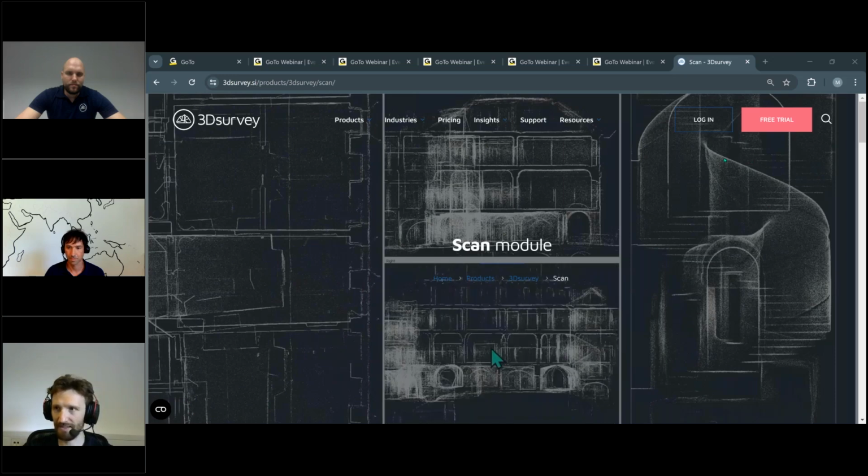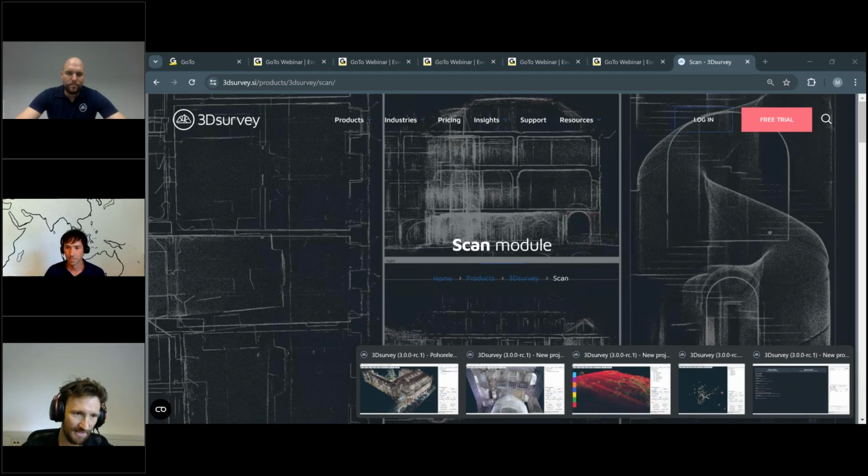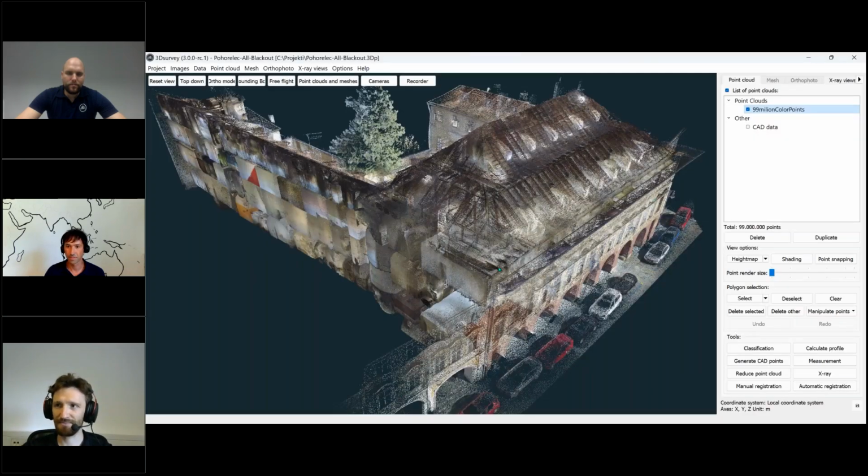So if I begin with a feature I personally like the most, this is the X-ray views feature. Perhaps you already know the X-ray orthophoto. This is an old feature that has been in 3Dsurvey for a few years now.